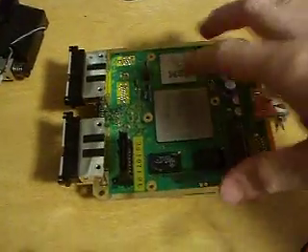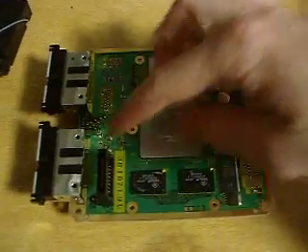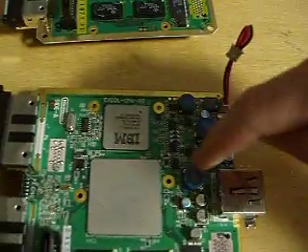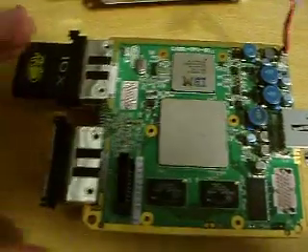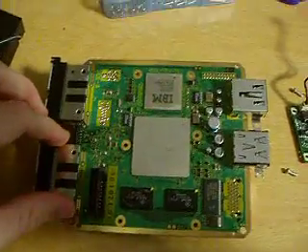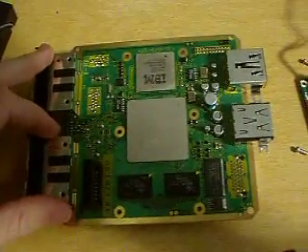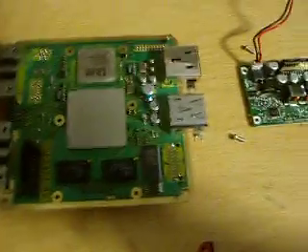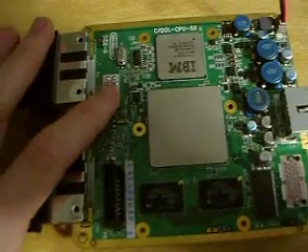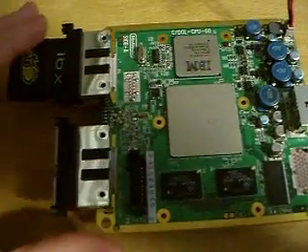The good thing about this board is that it can be cut down quite a lot. You don't need all this space here. The DOL-101 board can't really be cut down that much because of the regulators in the way. But it does save you a lot of wiring and it's really good for beginners. The DOL-001 is more for the expert type who is good at cutting down boards and wiring them up to the direct pins. The DOL-101, all you have to really wire up is the power and the audio and video and you're done.